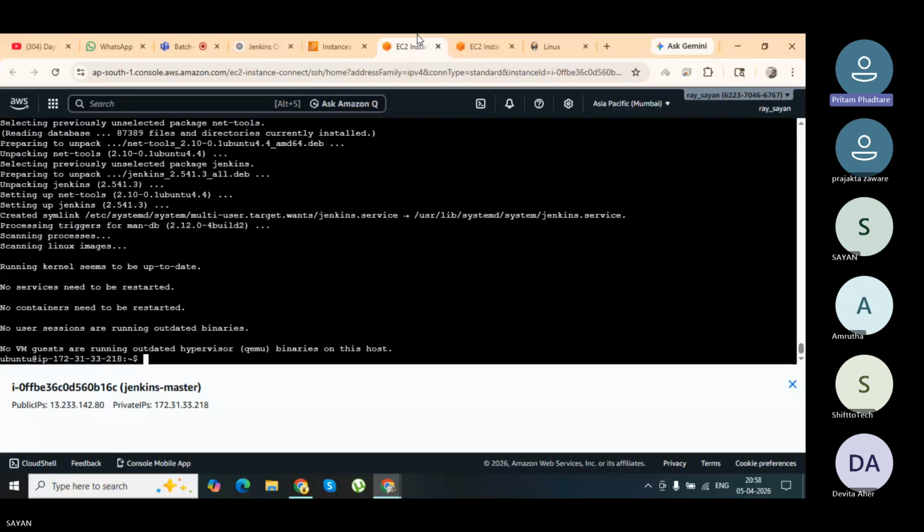So Jenkins will also have its own service. Okay. So through that service, we can check whether the Jenkins tool is active or not. For that, there is a command named sudo, and that command sudo space systemctl, which is system controller, space status space Jenkins.